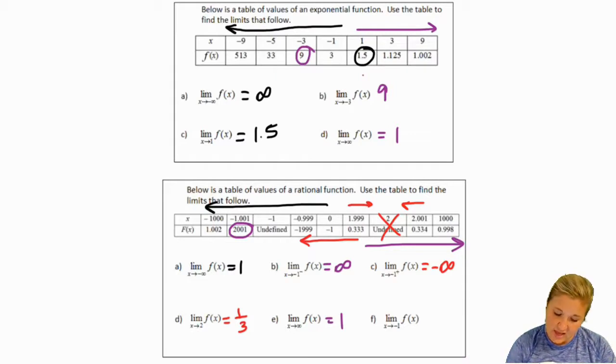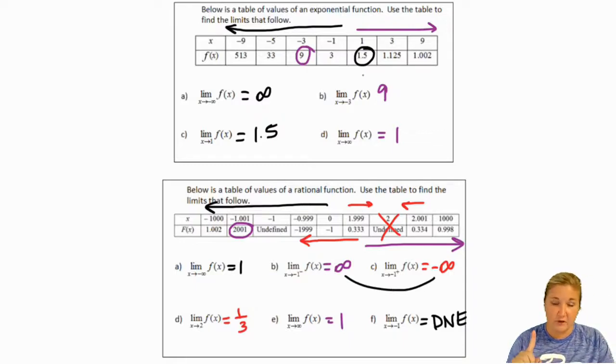And then as x approaches -1, which we looked at, that is going to be does not exist. And so let's talk about why. Remember, these two numbers are not equal. That's the first thing you have to look for. And if they are equal, it has to be a real number. Well, we talked about infinity not being a real number, so you can't have those there.